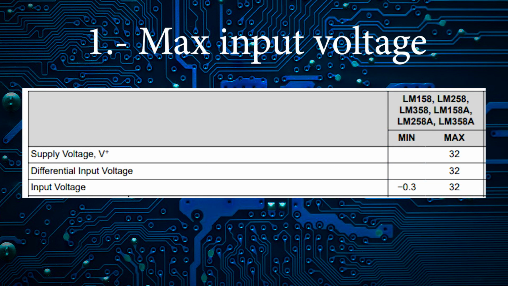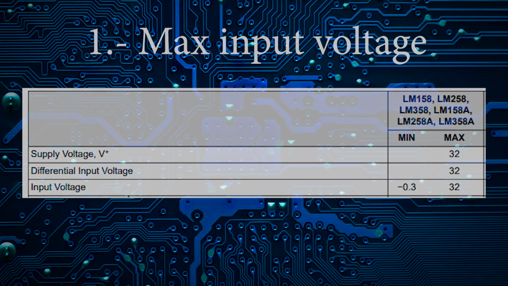As the first parameter, we have the maximum input voltage. Now, here we could directly interpret that our only limit is the power supply, but we have another detail in question. We also have the case of maximum voltage at the inputs, meaning the non-inverting and inverting inputs. The limit for the inputs is directly determined by the power supply. If we have a 12-volt power supply, our maximum voltage at the inputs will be the same. So let's check these parameters on the oscilloscope.